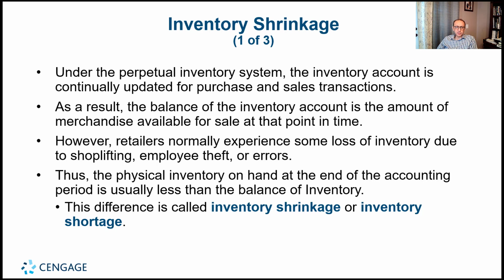However, retailers normally experience some loss of inventory due to other factors like shoplifting, employee theft, sometimes errors, damage, as I mentioned before. So in this case, the physical inventory on hand at the end of the accounting period is usually less than the balance of inventory. We call that inventory shrinkage, and as I like to call it also, inventory shortage.